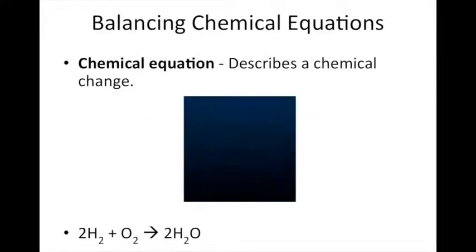In this video, we are going to explore chemical equations. A chemical equation is an equation that describes a chemical change. Of course, a chemical change is a process where you have chemical bonds being broken and new chemical bonds being formed so that you form a brand new substance or substances with brand new chemical properties.